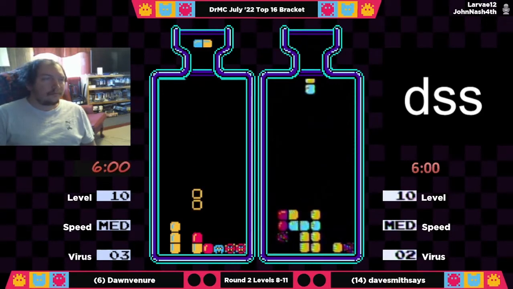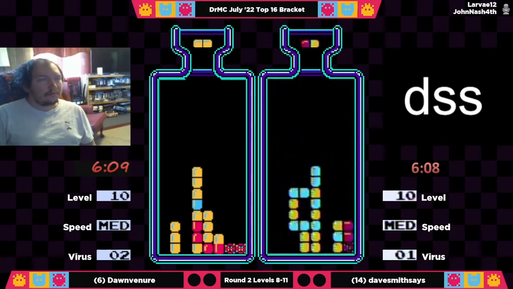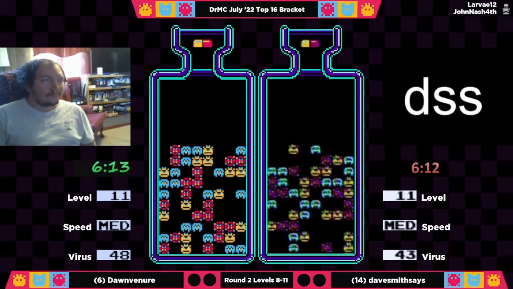But so we have 3 and 2. Dave's just looking for reds. Dawn is looking for a singular red and a singular blue. Got that blue. He's at a 609, and Dave's at a 610.